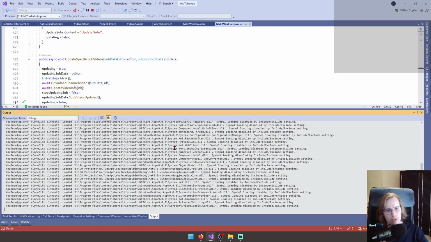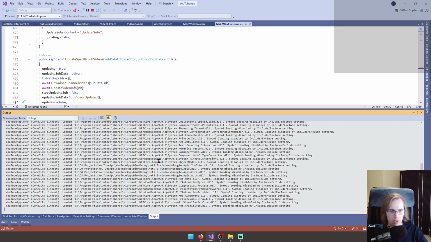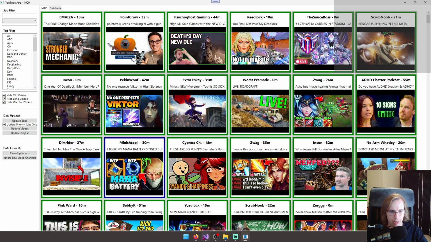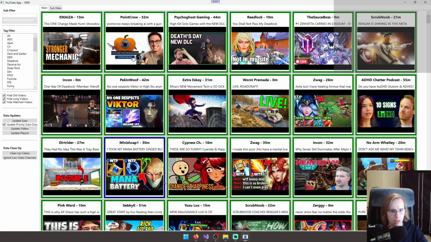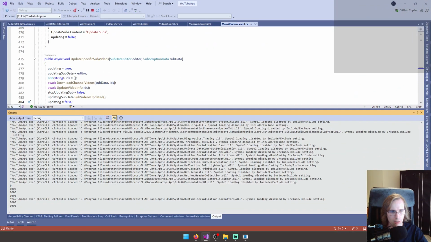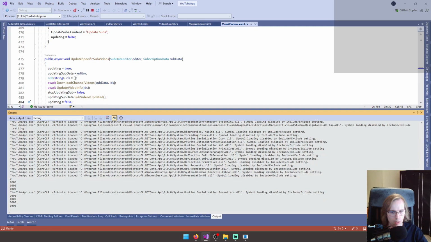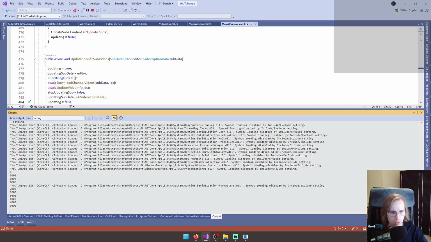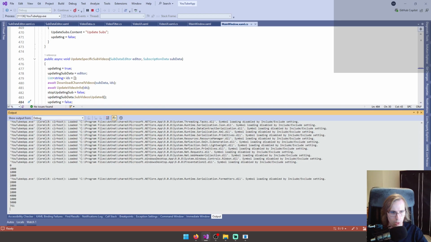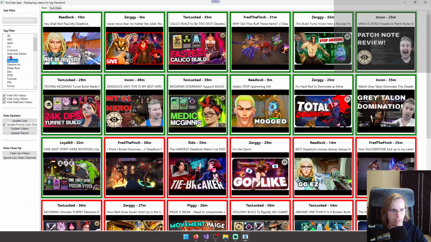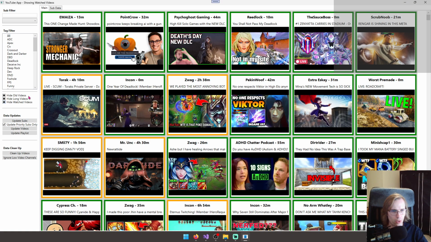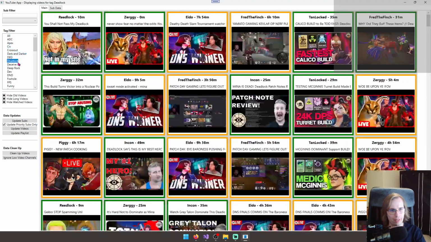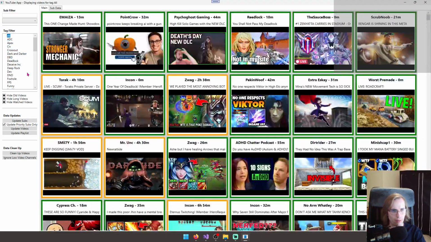Cool. So yeah, so I load this and it should very rapidly load batches of 1,000. And it's just loaded all the video data. So if I untoggle all of that, oh yeah, it's so much faster if I just go up to all.